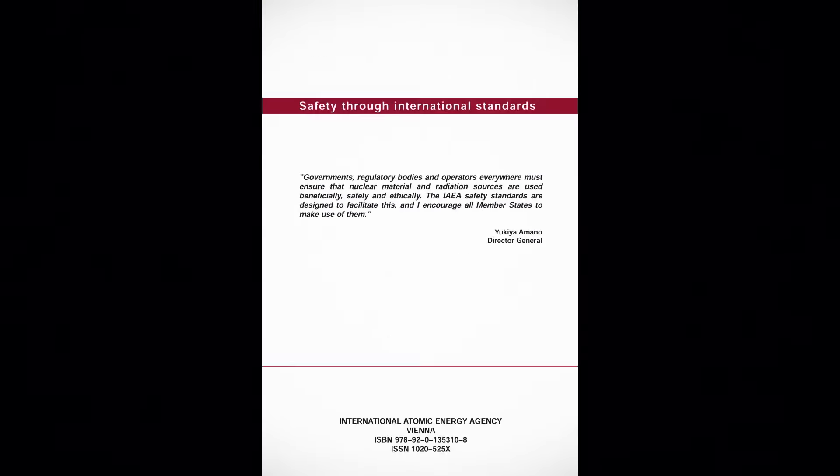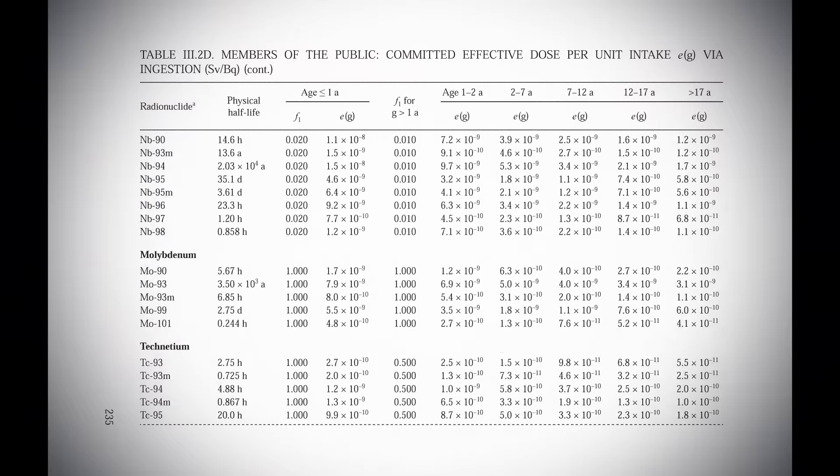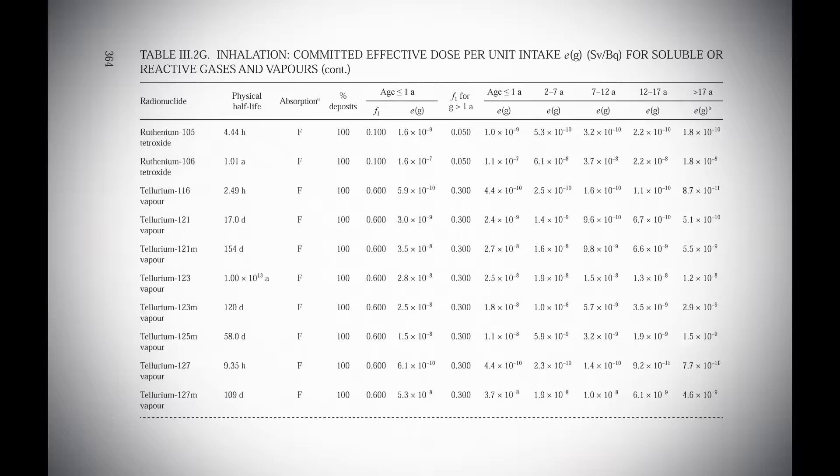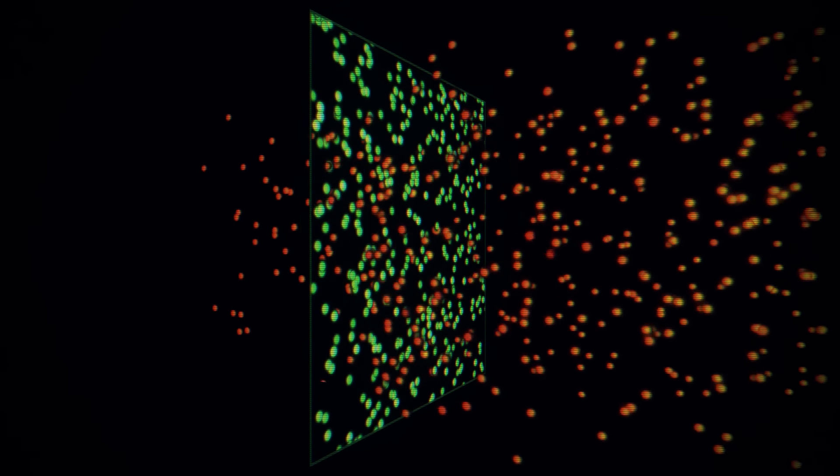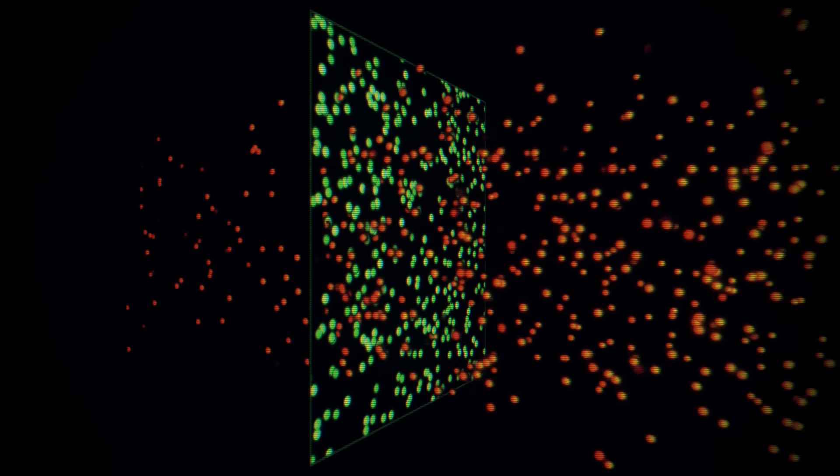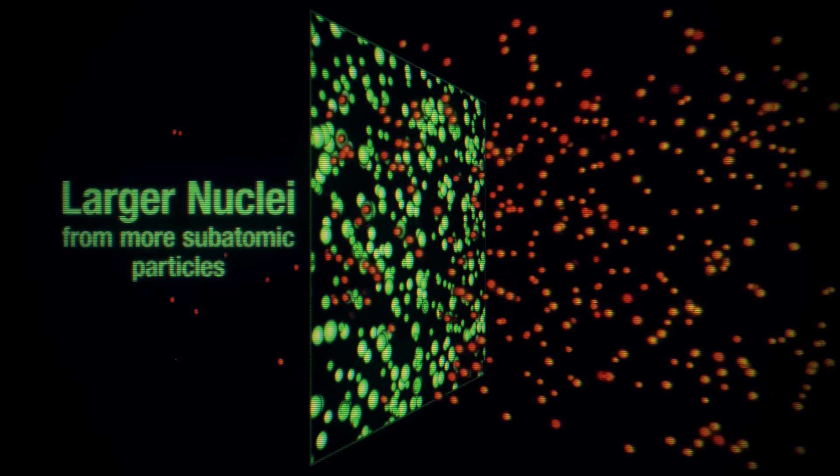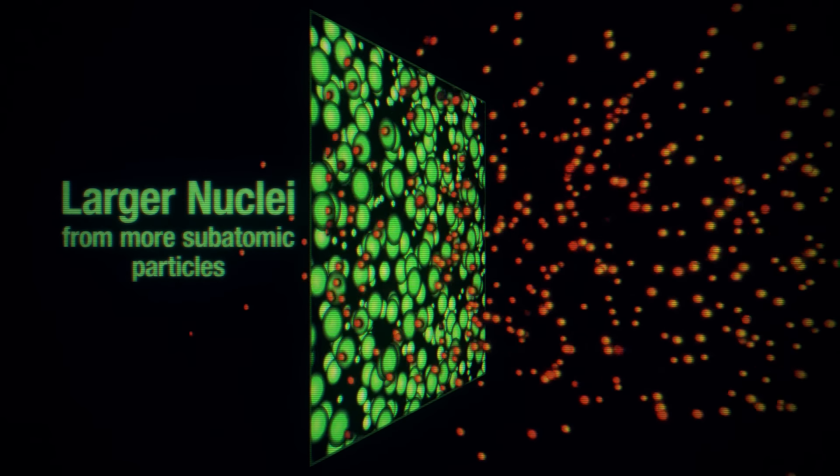Radiation protection is actually an immensely complicated field of study, if for no other reason than that there are so many potential variables. The type of radiation - alpha, beta, sigma male, giga chad, neutron - makes a difference, as does the material you're using, as does what you're trying to shield in the first place. For example, while it is generally true that denser material, material with higher Z numbers, is the better shield, that's not true for every kind of radiation.